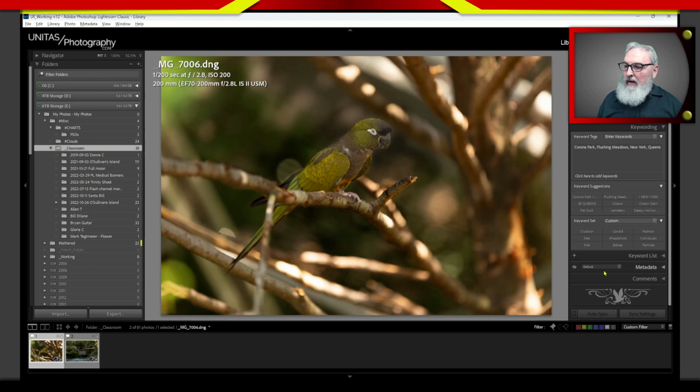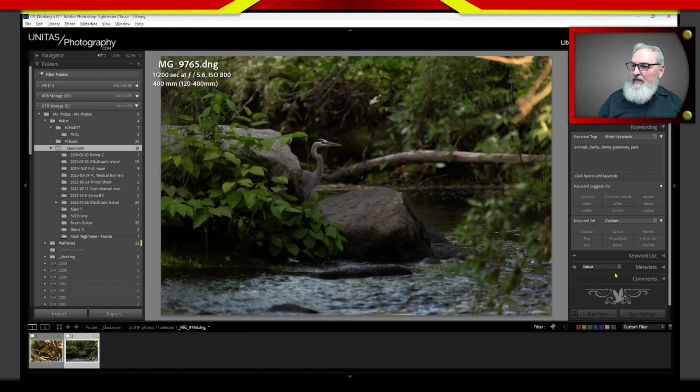This parrot was taken in New York at the botanical gardens, or the zoo there. I can't remember exactly the name. And then I have this one, which was taken in Derby at O'Sullivan's Island, which is part of the Greenway, the walk that connects the whole valley area from Naugatuck all the way down to Stratford, I believe.